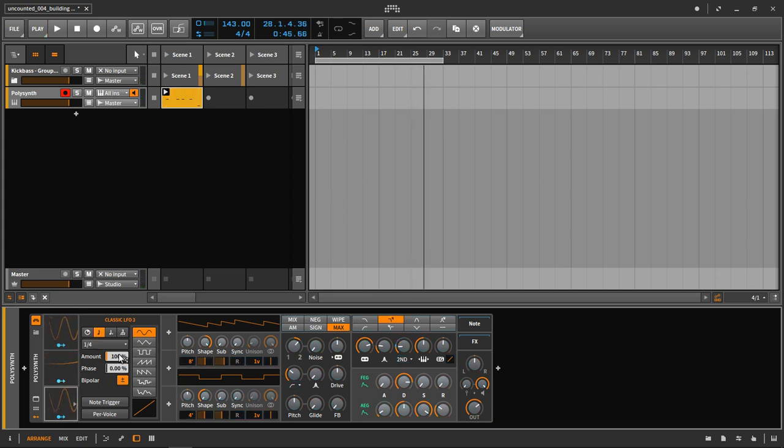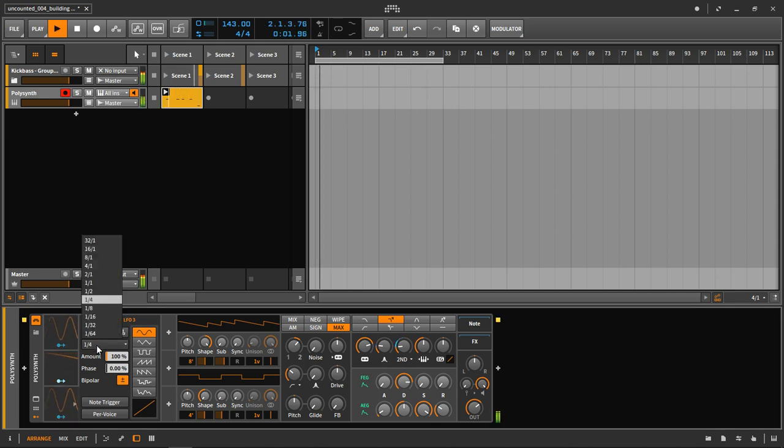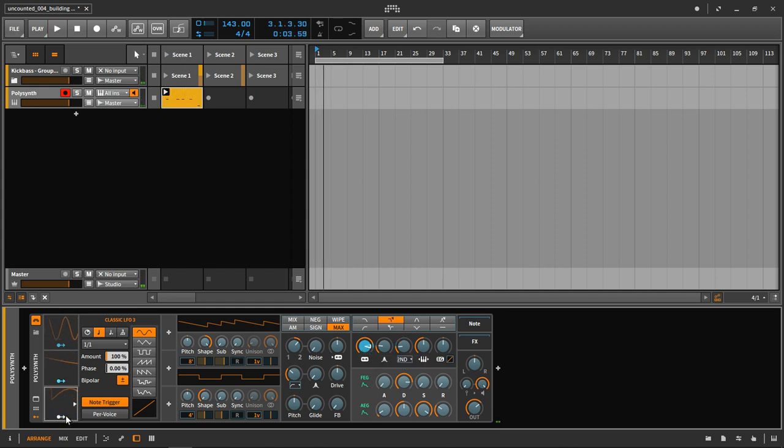Just use different LFOs on here. Sorry for being silent here. And we can maybe take one that goes with the no trigger and just, yes, like that. Something very simple and straight. Make sure there's a low cut on here because there's so much bass in it already. Hope it's not too loud, but this is all gonna work out.